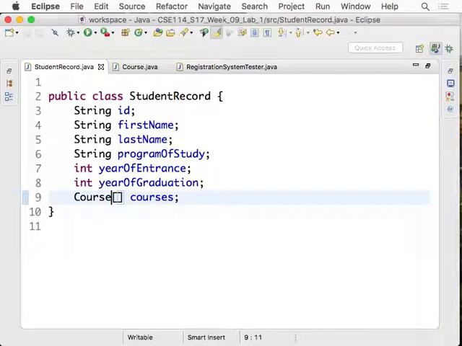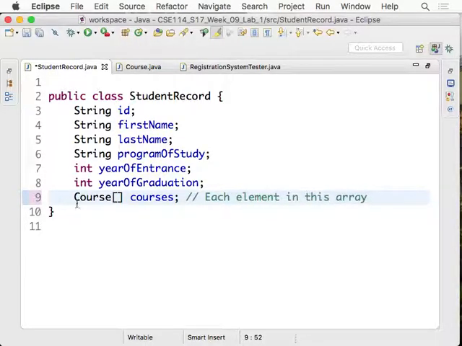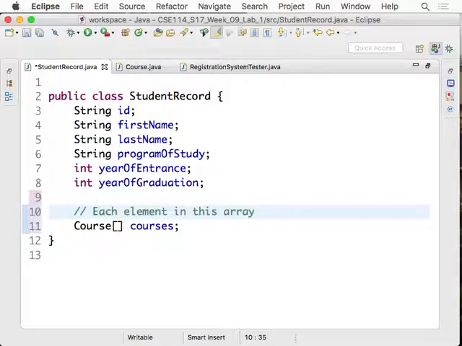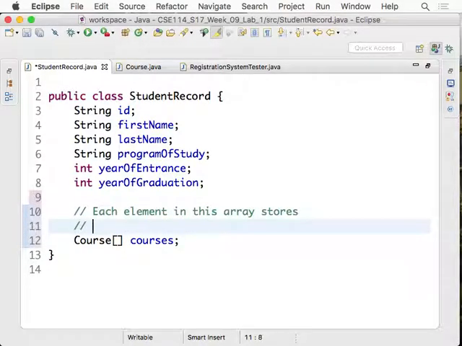Okay. So now let's make some comments here. Each element in this array, okay, I'll put it in a separate line. Each element in this array stores the address of some course objects.